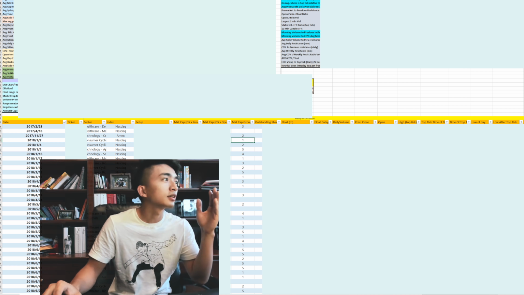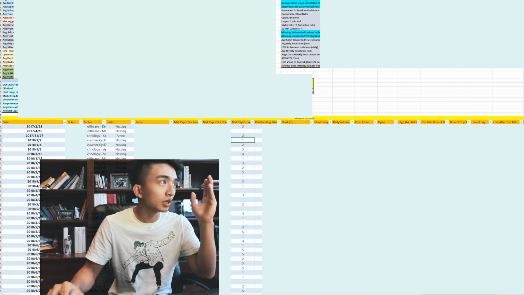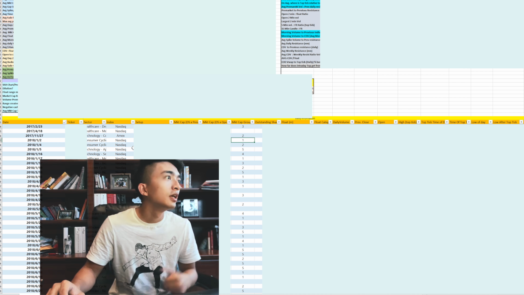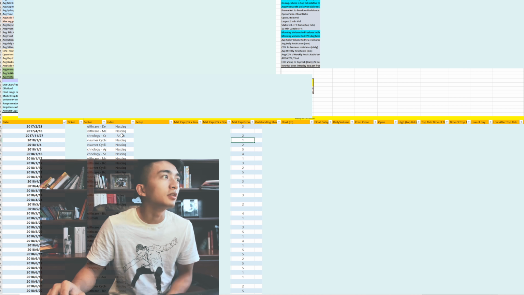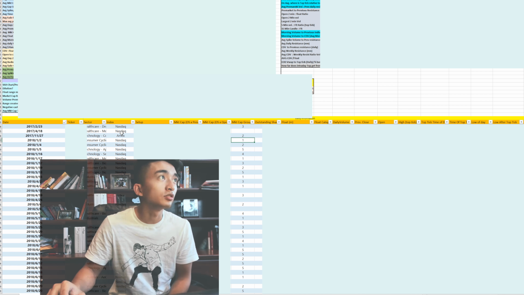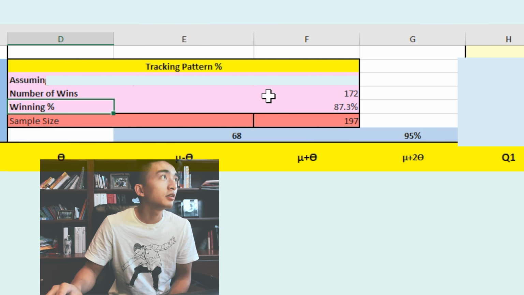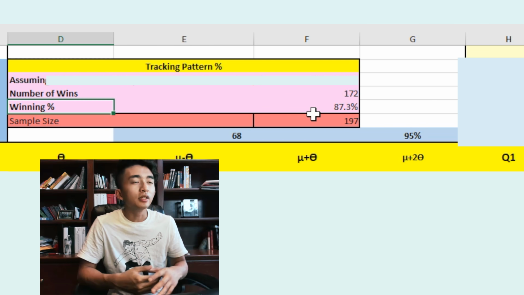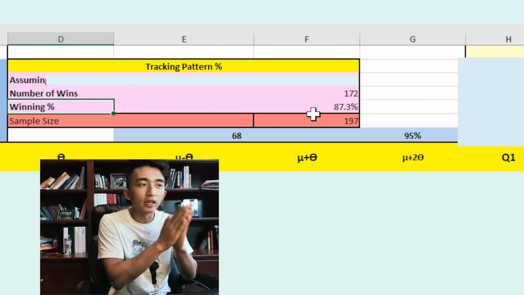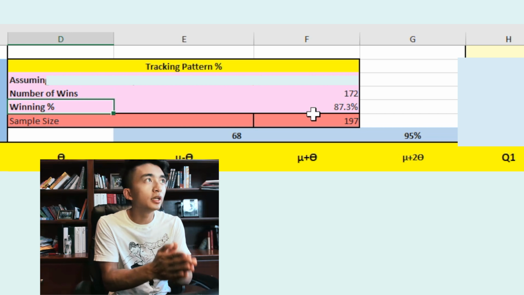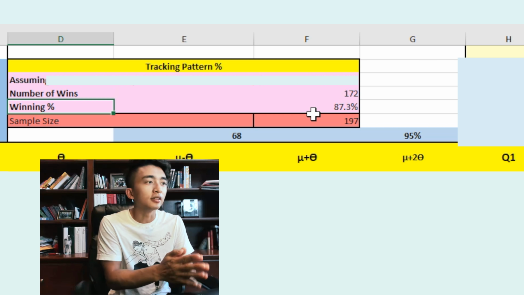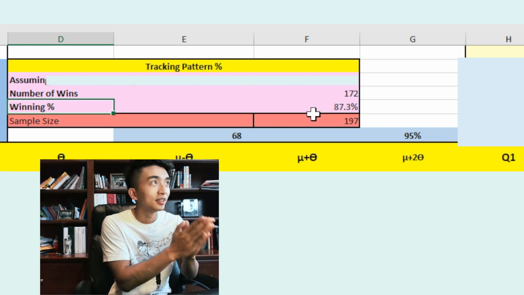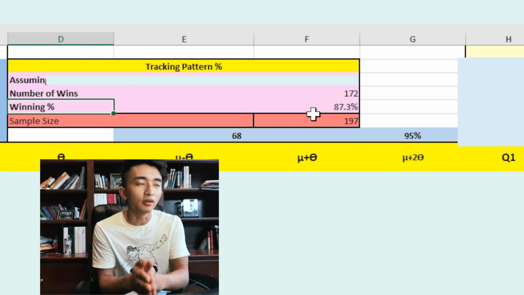Then later on, you want to track what the range is, what the risk reward is, and you want to track what the winning percentage is. The thing that matters most is the pattern's average winning percentage. As you can see, the winning percentage right here of the pattern statistics is 87%. That means if I keep using this pattern 10 times, I will pretty much win 9 out of 10 times. And the odds of me losing on this specific pattern 10 times in a row is really, really low.